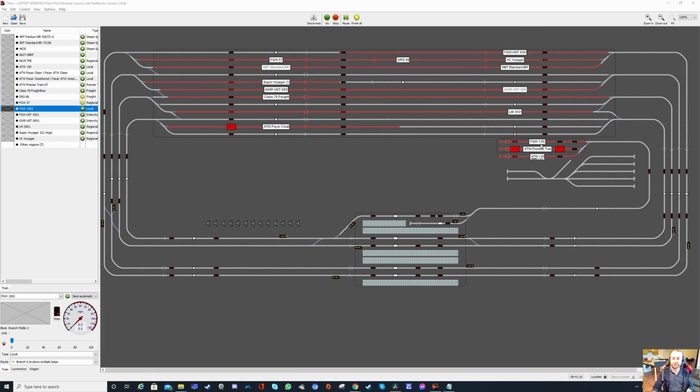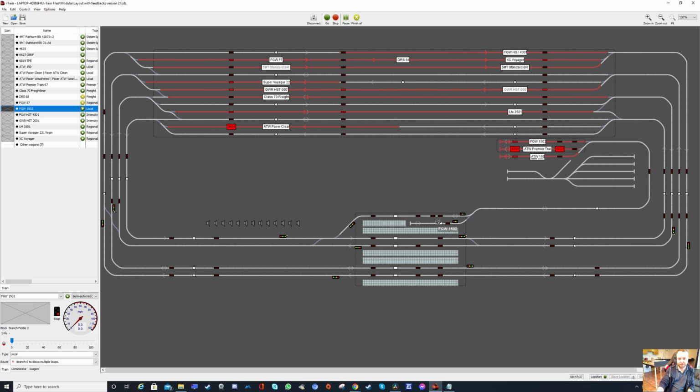Right here you can see First Great Western 150 02. So that's the second 150 I have. I'm actually going to set the points against it, as you can see here. You can hear it in the background. And then I'm going to route this into my bay platform here, platform 6. And you'll watch iTrain, the software part of that bit that I just spoke about earlier, route the train. It will control the point accessory decoders to set up the route. And when the train moves off, you'll see the feedbacks reporting back where the train is.